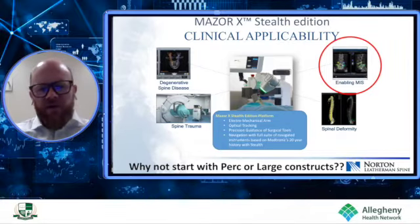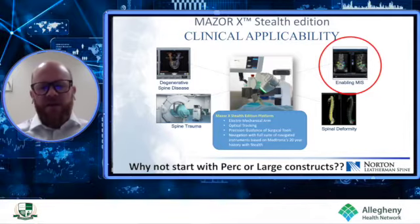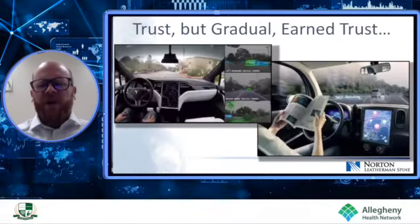So Tesla is a great analogy. When I give this slide, I ask how many people in the audience have a Tesla? About half the audience now raises their hand. It's crazy. So then I ask, how many people use the autopilot to drive home? Nobody. Nobody gets in a car they've never driven, hits a button and lets it drive home, right? You learn the car, you trust it, you drive it. So why would you do that with a new technology in surgery, right?